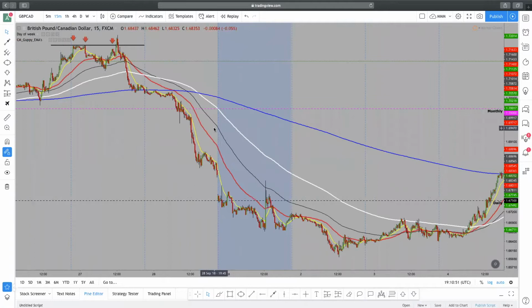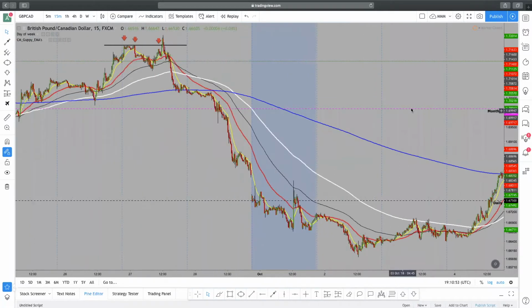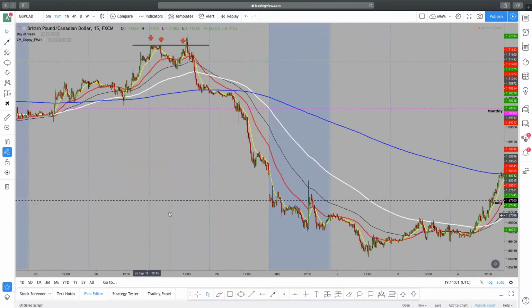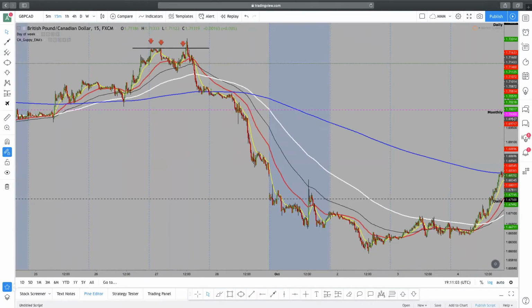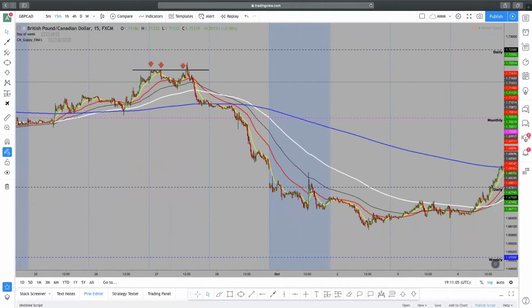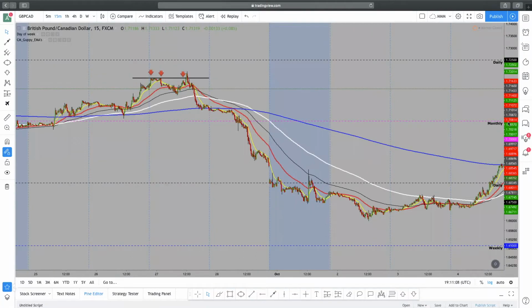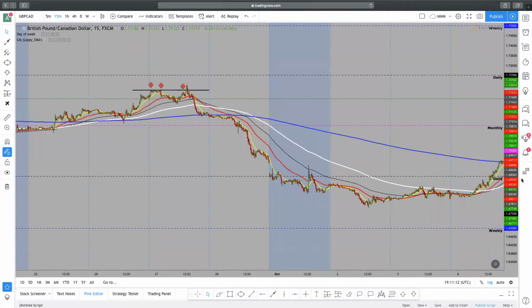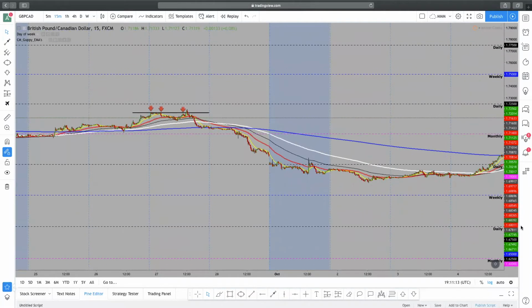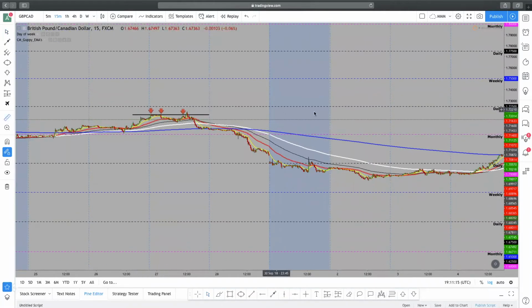So other things you can see are some lines I have here. In case you don't know, these are key level lines. The way we calculate them is 1000 pips from one round number to another. So let's say 1.70 to 1.60 is 1000 pips. And these round numbers are monthlies.